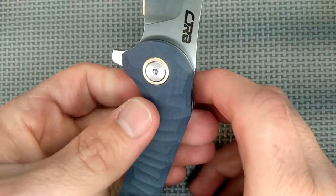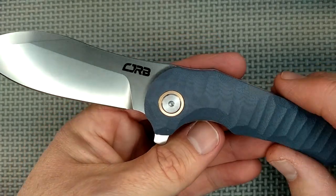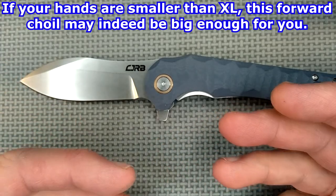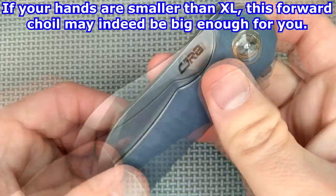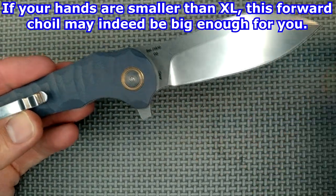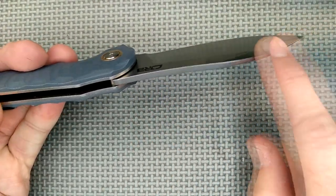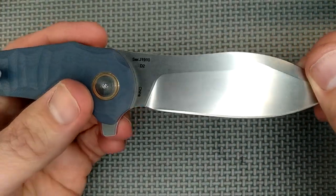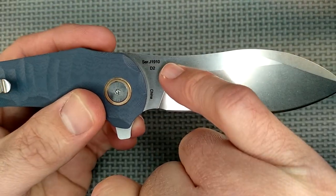So that choil should be bigger. It's unfortunate that it isn't bigger right from the start. My hands are just barely into the extra large range — that's between size 9 and 10 in North American men's glove sizes, or in the European men's glove sizes. I'd wish this was a little bit bigger. But nice and smooth, very lightly rounded edges here — I wouldn't call it chamfered, just lightly rounded. The writing on the knife, I do like that it's on the flats, but it's a little bit darker than I prefer.